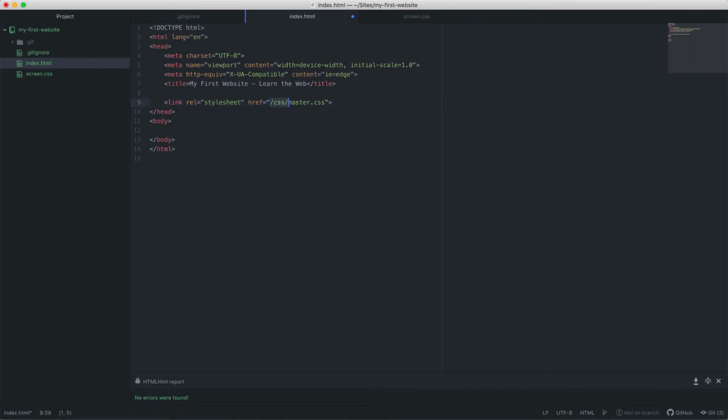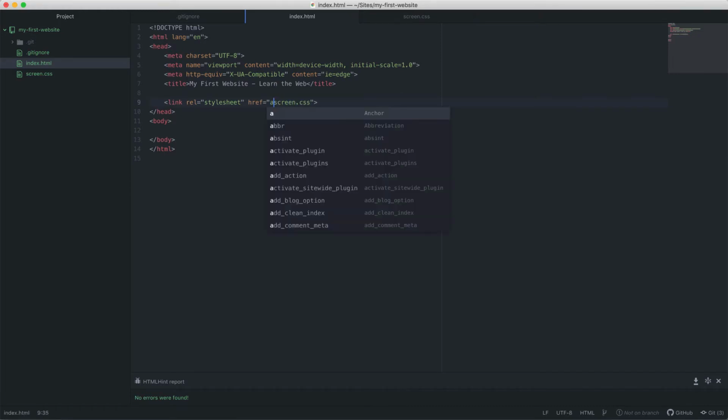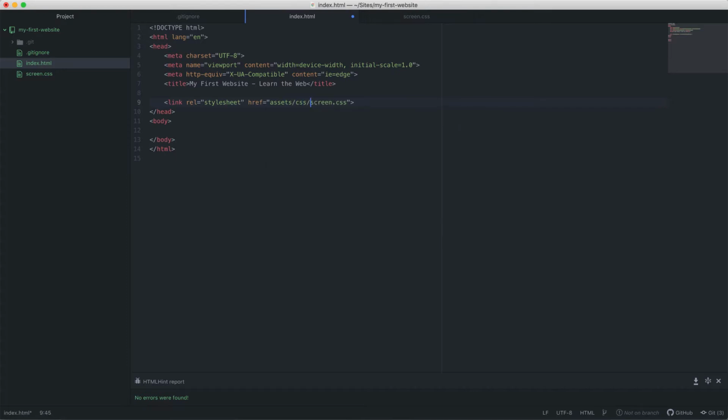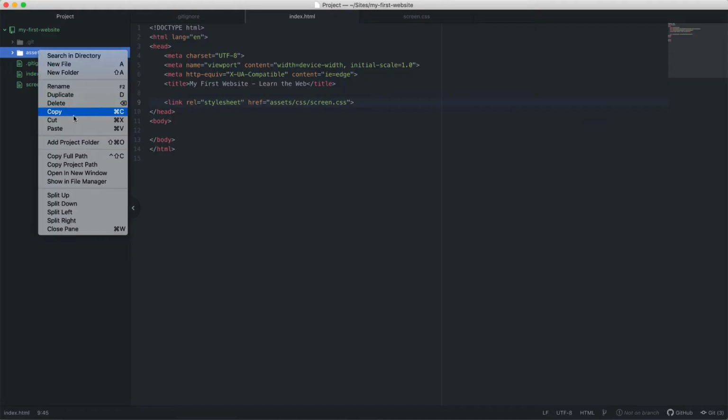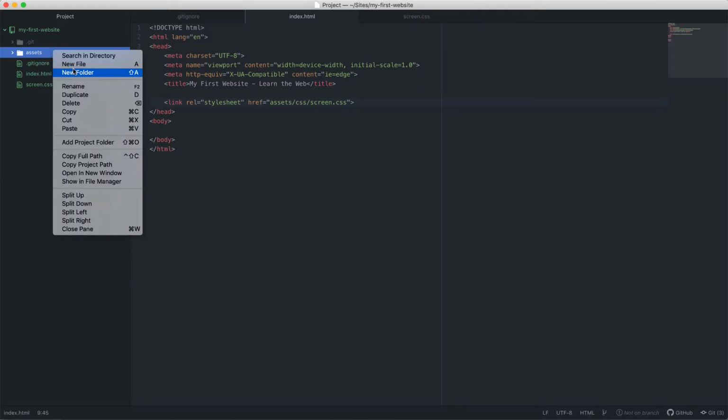This is the first thing that I realized at this point, that I wanted to keep it a bit neater. So I started by typing screen.css and I left that in there. Then I changed my mind and changed it to making the folder structure as assets. As I make these folders, I'll explain why I did that. I like to keep my folders neat, and I like only my HTML files to be in the root.